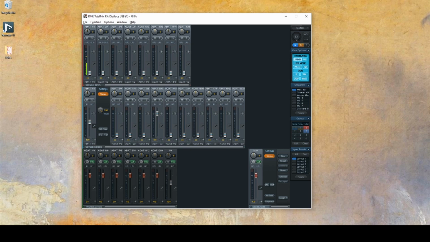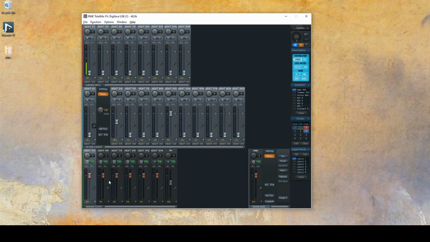One of the great things about TotalMix is that every output can have its own mix. Right now, going out to my left and right speakers, you can see is this ADAT 1.2 and ADAT 9.10, each at a different level. If I select here the output for my center channel and LFE, you can see that we have a different mix going to it. We moved over in each channel.